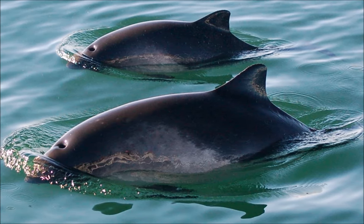The anatomy of finless porpoises has been relatively well studied, compared with that of some other cetacean species. For example, the tubercles along the dorsal ridge are known to contain numerous nerve endings that may possess a sensory function. The auditory system also appears well developed, with numerous large nerve fibers specialized for rapid communication between the ears and the brain.